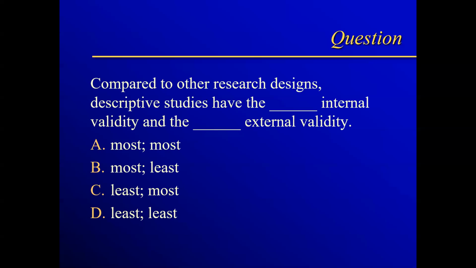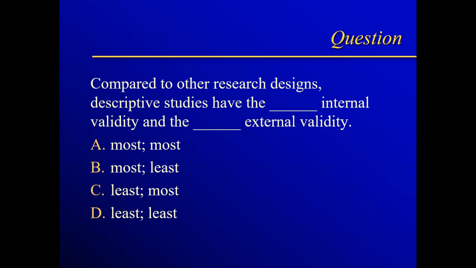However, it's the most external validity because we're observing behaviors as they happen in real time in the real world. We'll learn about some different designs where maybe we control some things or we set up situations, but for the most part, descriptive studies are just trying to observe things as they naturally occur. So that means it would have the highest amount of external validity because we're just observing things that naturally happen.